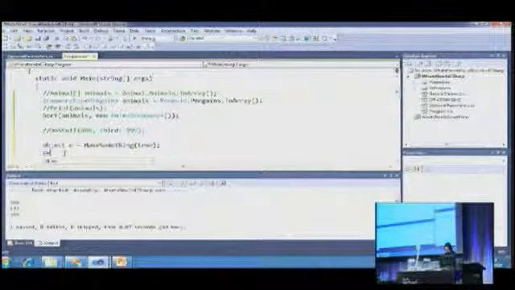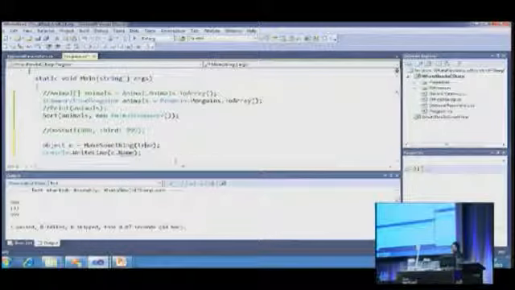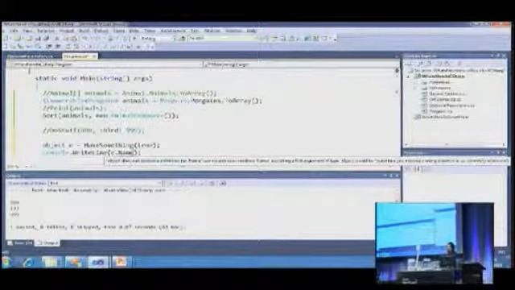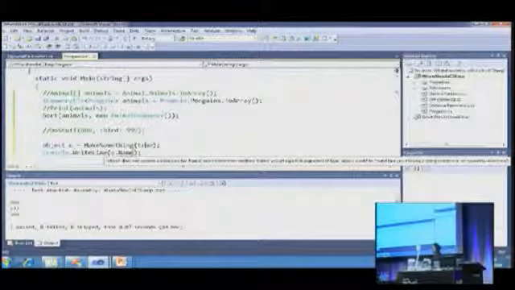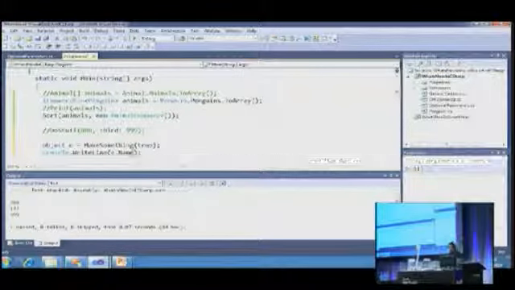So I can write o.name. But the compiler won't let me. The compiler is saying, I can't prove to myself that whatever comes back from it is going to have a name, so I'm not going to let you. And I can shriek and scream at the compiler, I know it's got a name. I've looked at the code. It's going to have a name, man. No, sorry, can't prove it. Not going to let you.